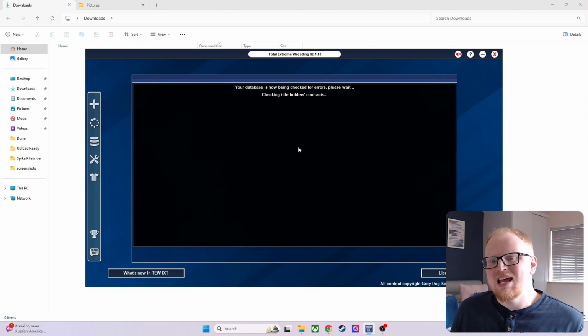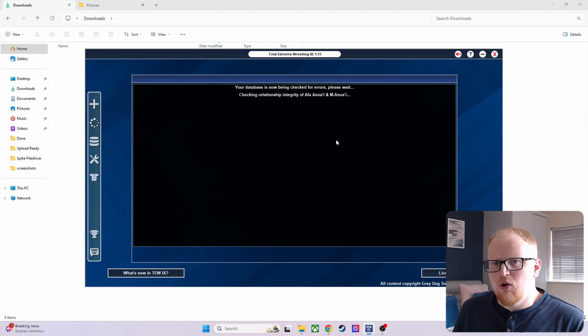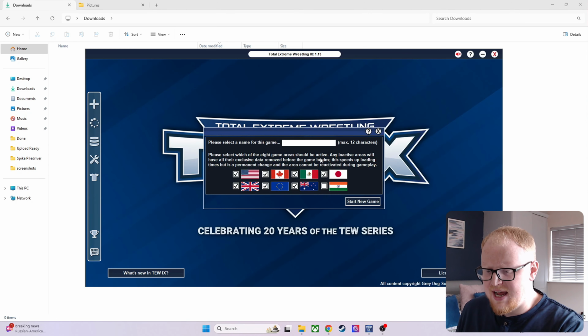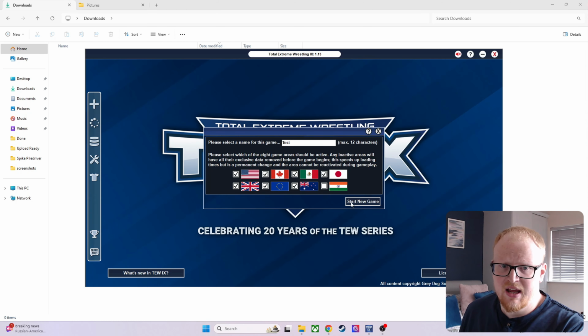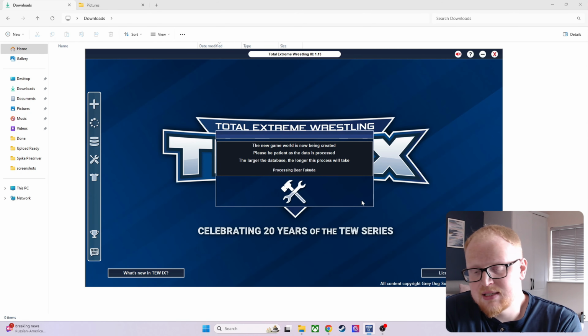Obviously this is the same methodology for any other mod, whether it's Real World, the default database in a different year, a completely random database that's been created, or anything like that. No errors or warnings have been found, so we begin the game, and we're just going to call this test. If I can spell test. There we go. Start a new game in here. Obviously by default different regions will be set up depending on the mod, but there you go. It's the same process as I was saying to install. Not all mods come with graphics and pictures.